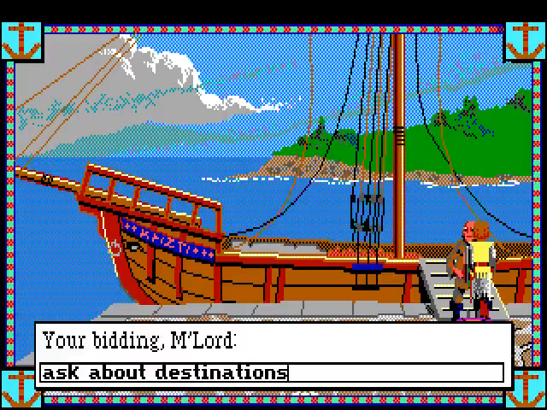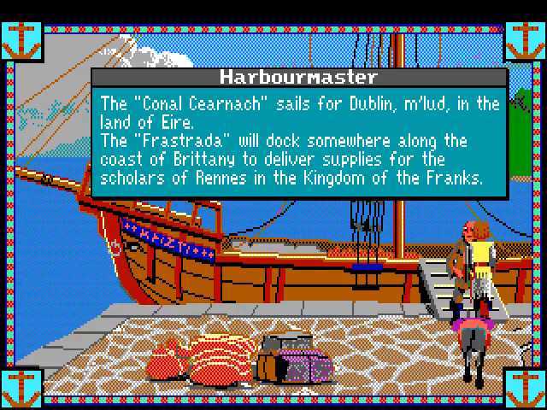The Conal, I don't know how to pronounce that, sails for Dublin, my lord, in the land of Ira, which is, of course, Ireland. The Frustrata will dock somewhere along the coast of Brittany to deliver supplies for the scholars of Rennes in the Kingdom of the Franks. That's in northwestern France.